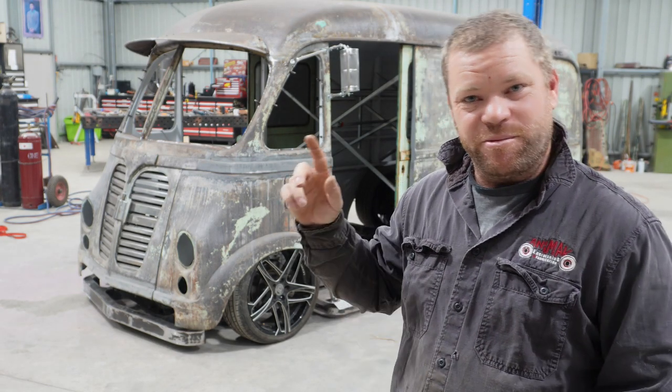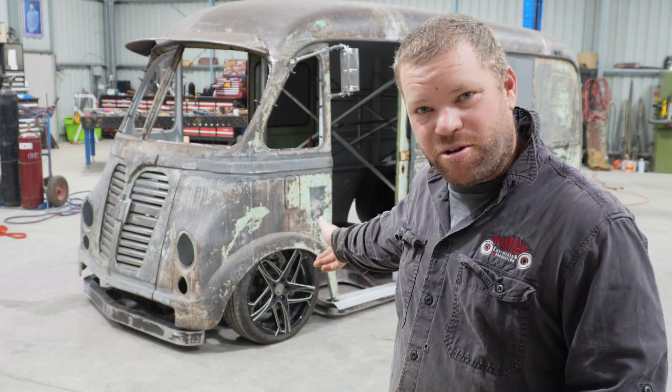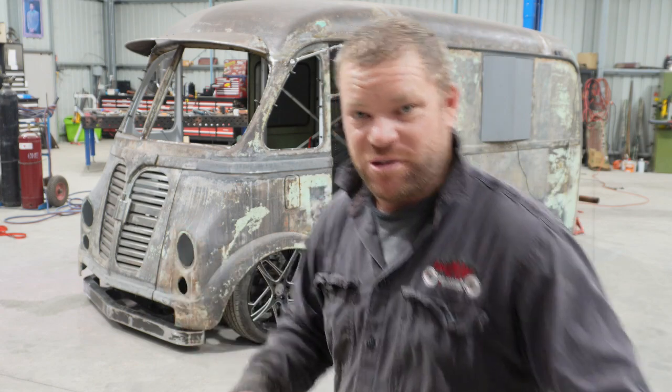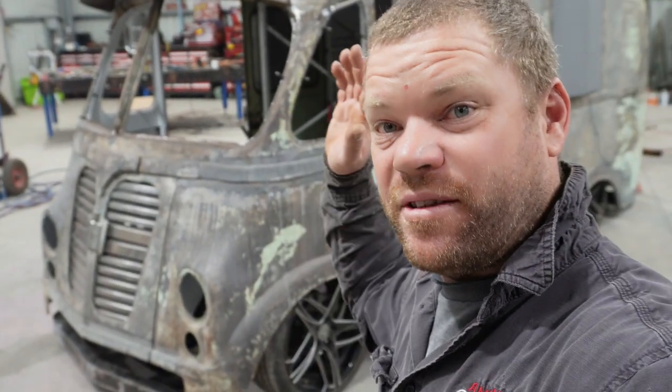On this episode we are going to do a wheel alignment on the van. For those new to the channel, it's pretty handy to go back through the old playlist. We've had this thing completely separated into all of its pieces, rust repair done, all that kind of jazz. And yeah, it's got a full custom one-off chassis underneath it.